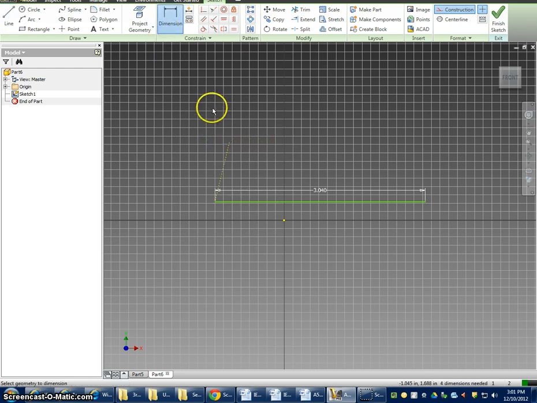And I'm going to use the dimensioning. Now we've always dimensioned the length of a line before. We tried to dimension it, and that's not what I want to do here. Well, actually in this case, will it work? Yes, it will. Okay. There's another way you can do this, and I'll show you in just a minute. And that is, I'm going to dimension that as the 0.64 that we have.